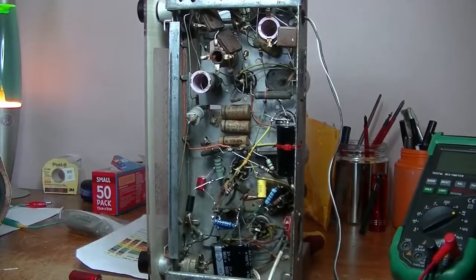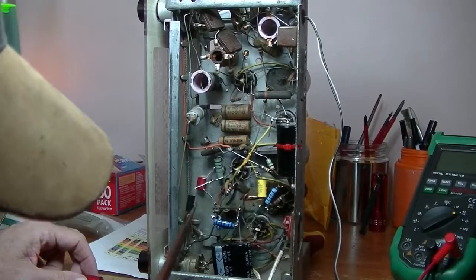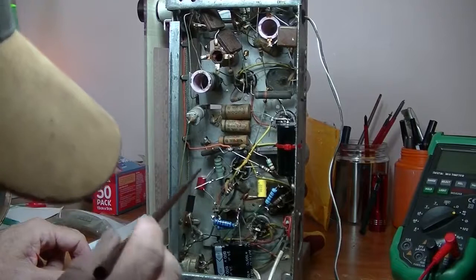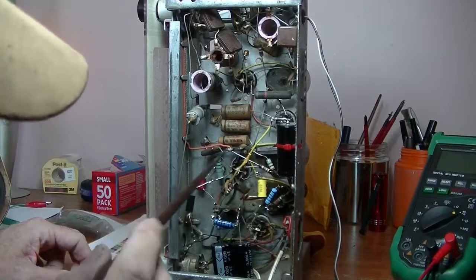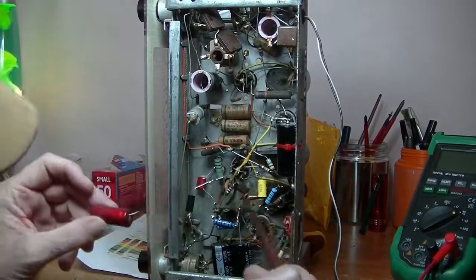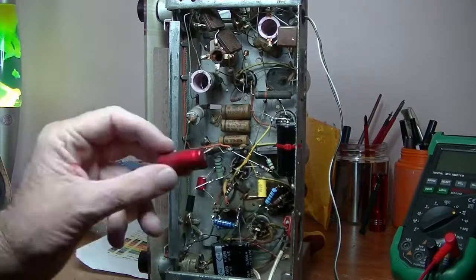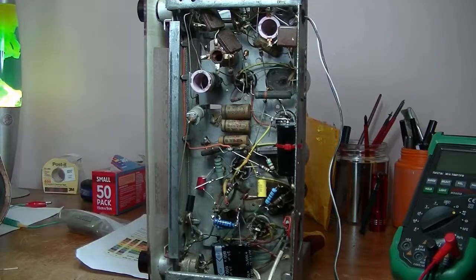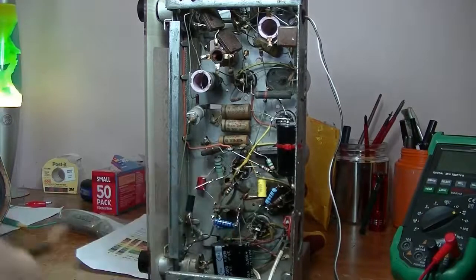Right, so I've been working at changing some components, and I may have mentioned that one before, little 0.01, I think. That's 0.047 there, and then I changed this one, which was tucked in all under there, and that proved difficult. That took me half an hour to take out, put in. And, just gotta take out that dead wire.